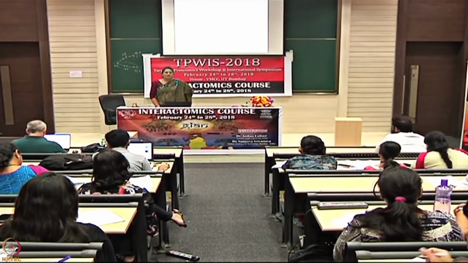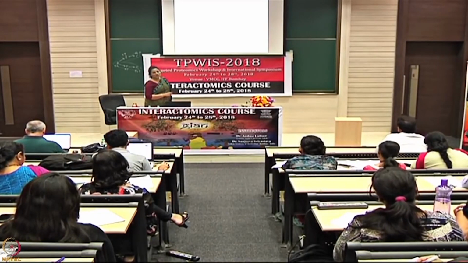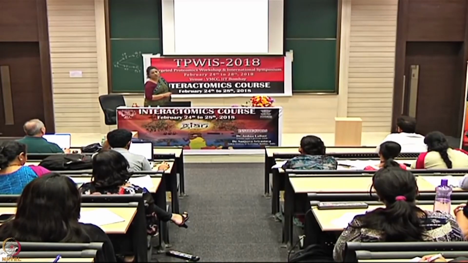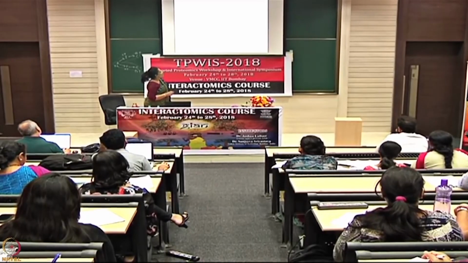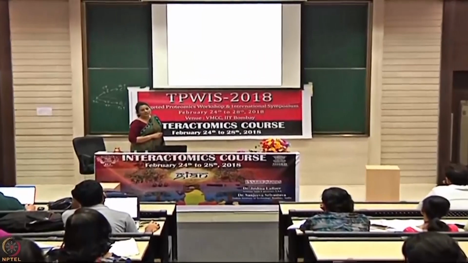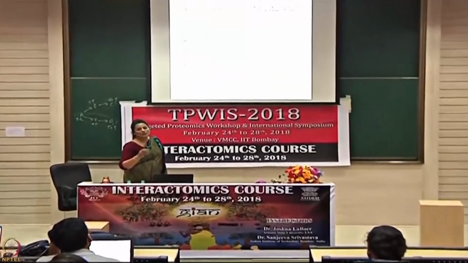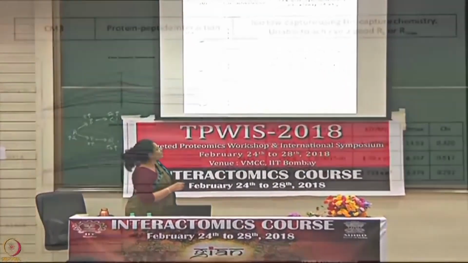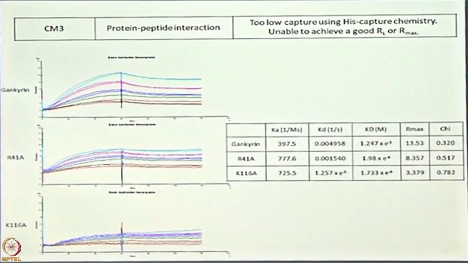Residuals, right. So it is the deviation from the residual that gives you the chi-square value. This is pretty tight, so you can believe all these. So you look at the ganchirin and we get Kd is around 12 micromolar, is that right? This is something that we expect, around 12 to 50 micromolar is what we expect, and the Ka and Kd, and you look at the mutants, okay.